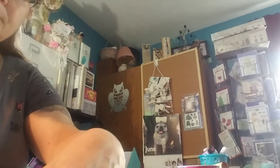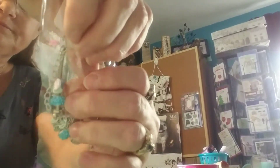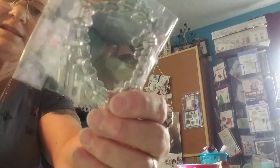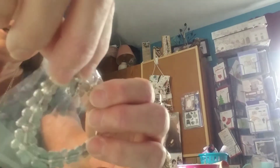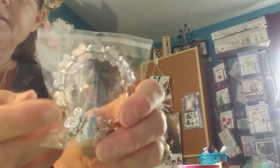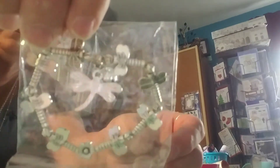There was a gentleman who had these bracelets and he was selling them for a dollar. I'll probably take all the beads off and use them for something else and give the necklace portion to my granddaughter. Look at all the butterfly beads on there — that's a lot of beads for a dollar. And then there's a bigger one hanging off in the middle. So for a dollar I got all those, and then I got some dragonflies. There's not quite as many dragonflies on this one but they're really cute.